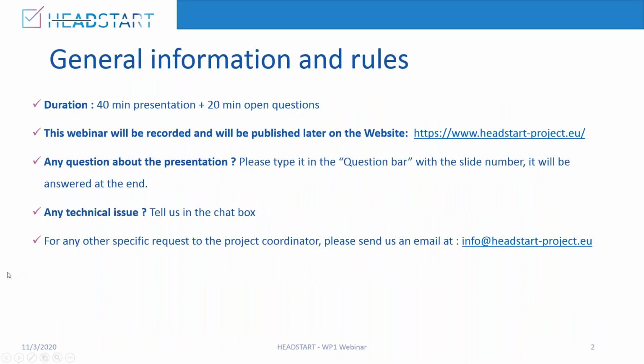So a couple of rules before we start the presentation itself. As I said, this webinar will last about 1 hour, with the first 40 minutes presentation where I'm going to present the first results of the project on these topics. And then we will have a Q&A time, 20 minutes open question time, where I will review the questions that you will have posted in the question bar. So in the tool, you should be able to type your question in the question bar, and please include the slide number if you have a specific question on one topic, so I can come back to it. And this question will be answered at the end.